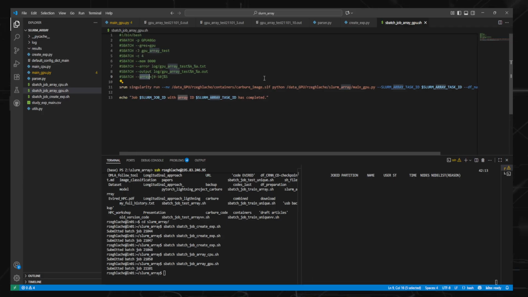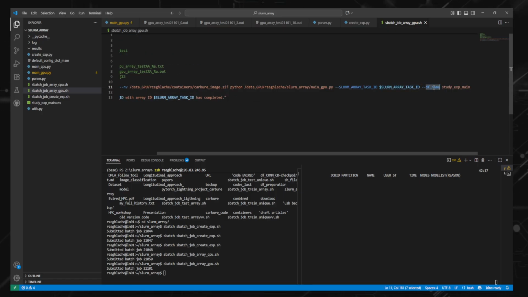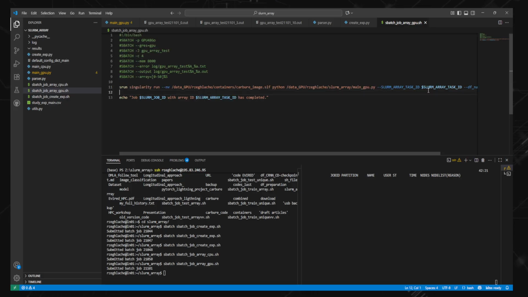When you do not use array, you cannot have access to this variable. And you also need to give the PF name, which represents a CSV with as many rows as you want, and each row represents one set of parameters, which is basically a parser with set values.